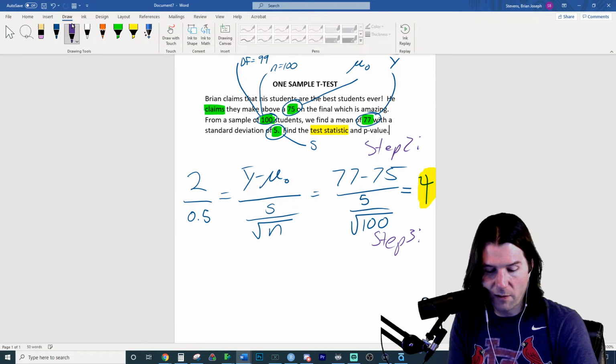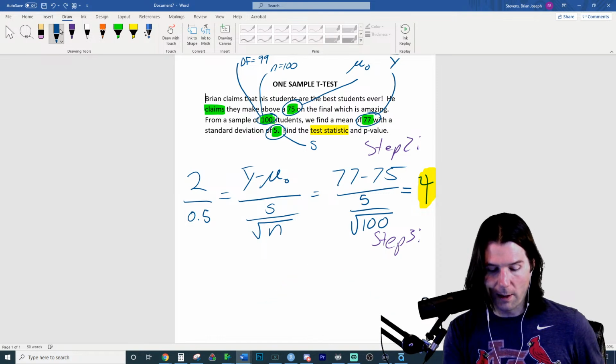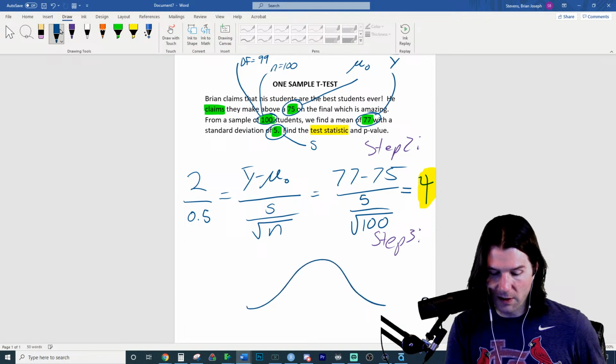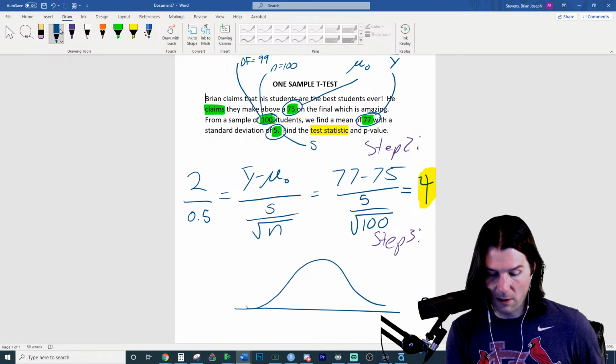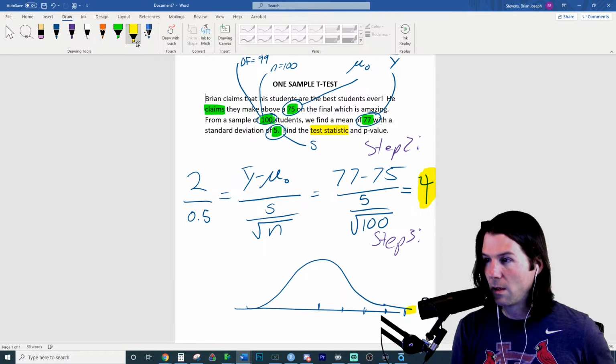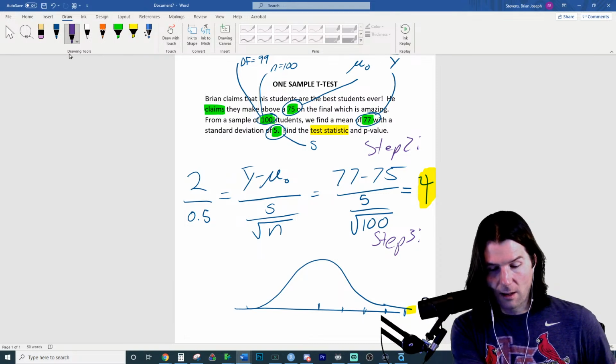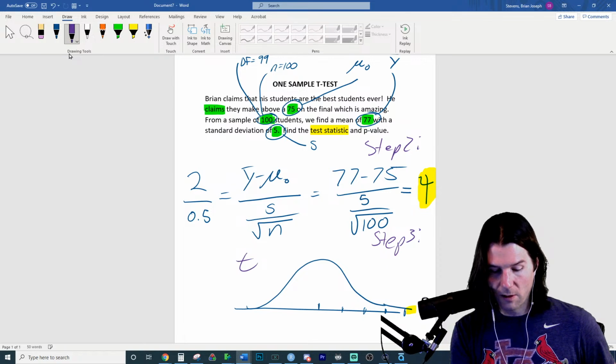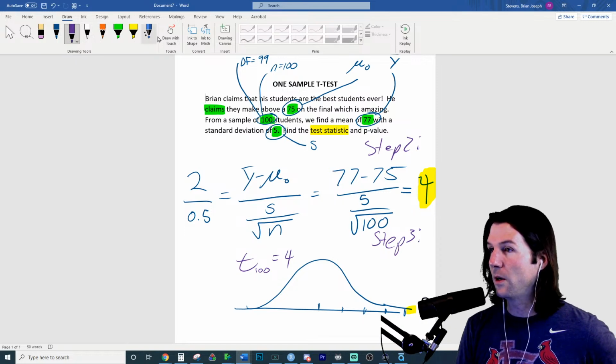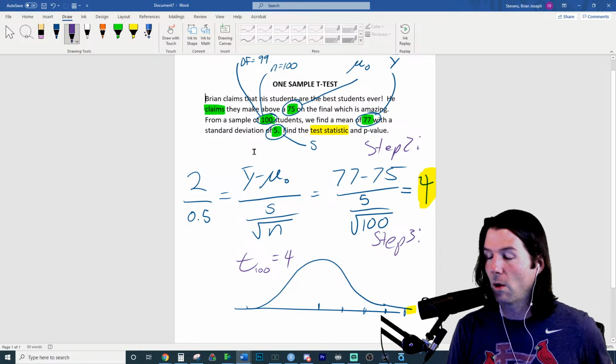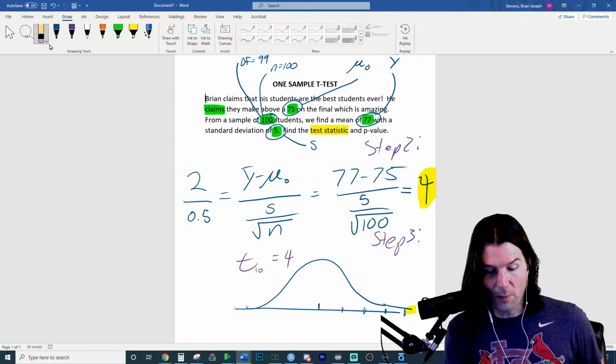Step 3 is to find the p-value, which means I need to go to a t-test or t-applet with degrees of freedom equal to what? So what are the degrees of freedom equal to on this again? Here's what my picture is going to look like when I eventually go there. Here's the p-value. And I'm going to a t, and the degrees of freedom mean which t I'm going to. And this is equal to 4. The t, and so this one has 99, oh gosh, I wrote something wrong. I did not do that on purpose.